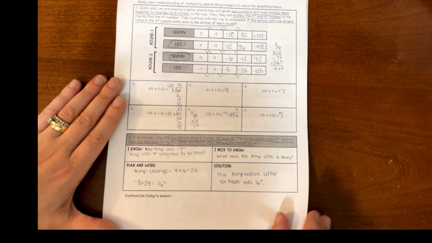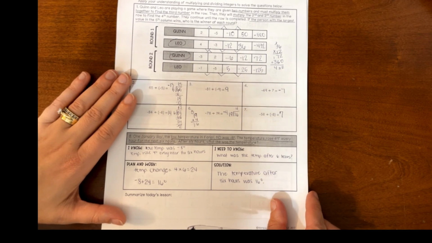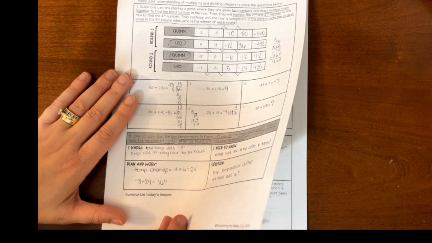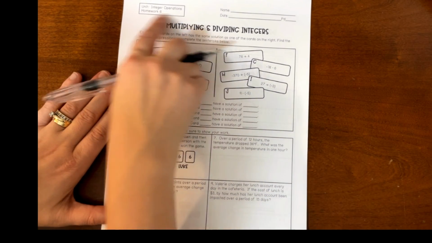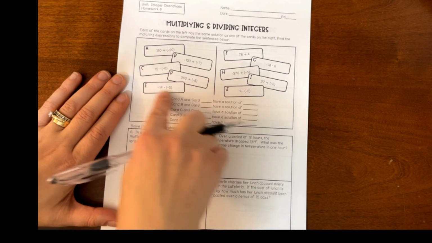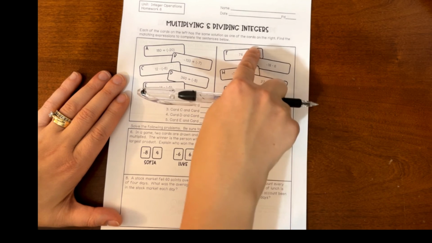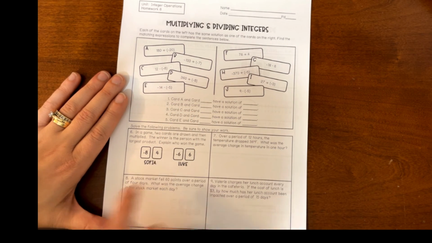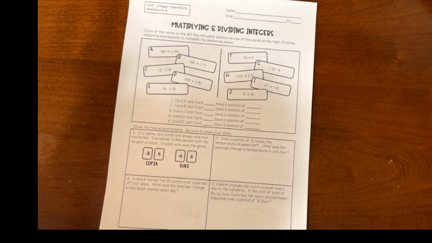So I just wanted to know where did we end up at the end of the day? So you're going to bring this into class, show me that you've completed it, and then we will tape it into your notebook. Tonight for homework, you're going to be doing homework number 6. In order to solve this, you have to solve the 5 equations on the left and the 5 equations on the right, and then look for 2 that match. And then down here, you're going to read the word problems and go ahead and solve them and bring it to me when you're done so that we can go ahead and check it.